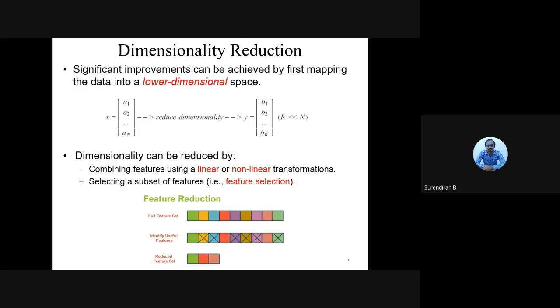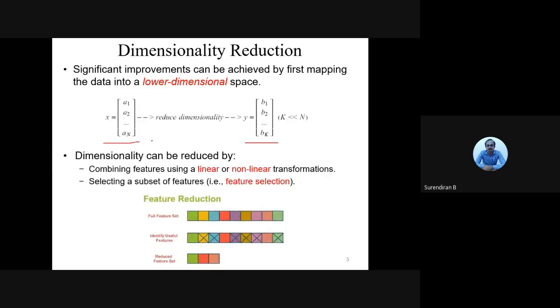How to achieve dimensionality reduction? Let us say we have a data set and we extracted n features from it, maybe texture features, GLCM features, or any other features extracted from images, for example cancer images.